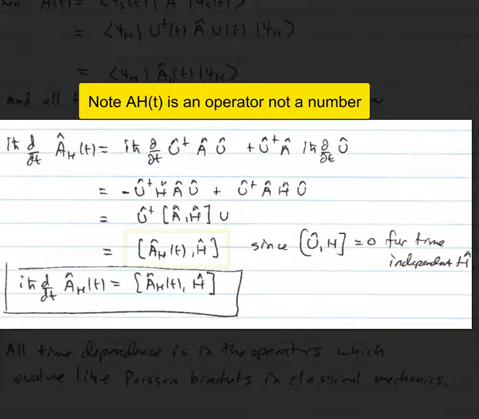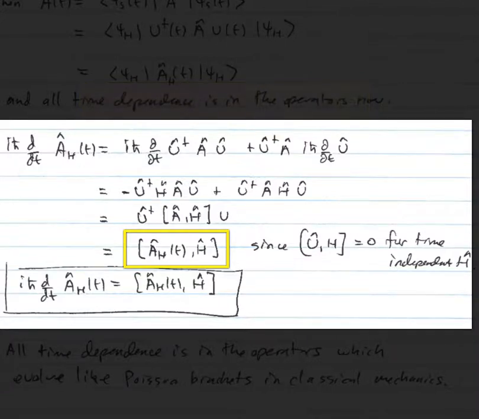And when we do that, you see we're going to get A Heisenberg of t, and then the other term will be u dagger H u. But of course, u is just e to the minus i H t, and H commutes with e to the minus i H t. So that u dagger commutes with the H. I can move it to the other side and use the fact that u dagger u is equal to 1. And as a result of that, the H does not become H Heisenberg of t. It's just still the same old Schrodinger picture Hamiltonian. And so we get i h bar d by dt, A Heisenberg of t, is equal to the commutator of A Heisenberg of t with the Hamiltonian H.